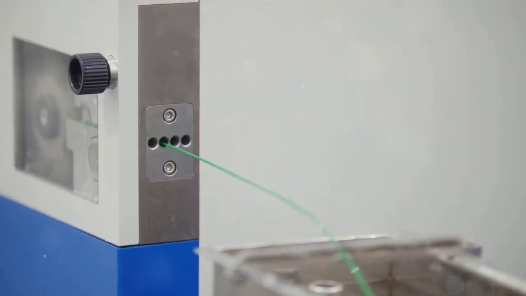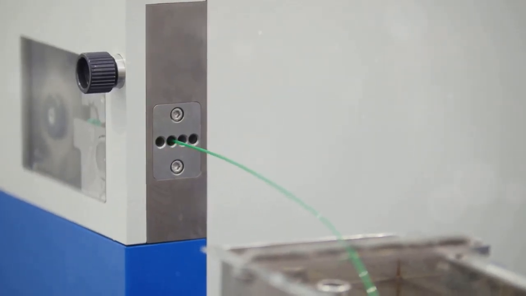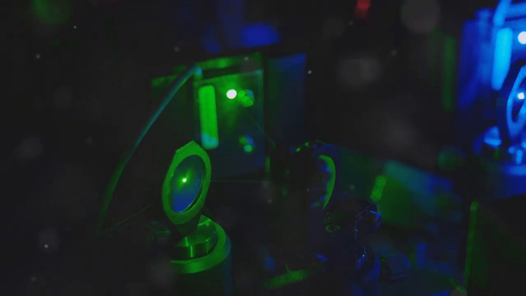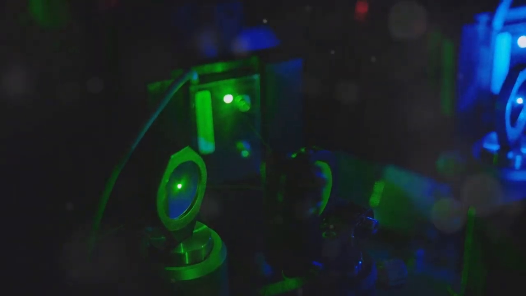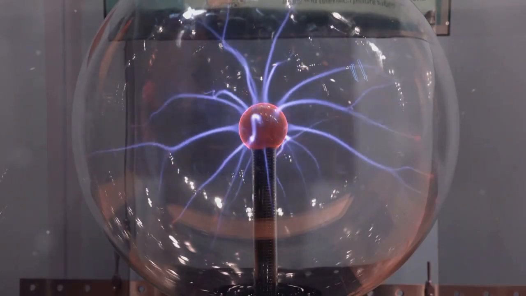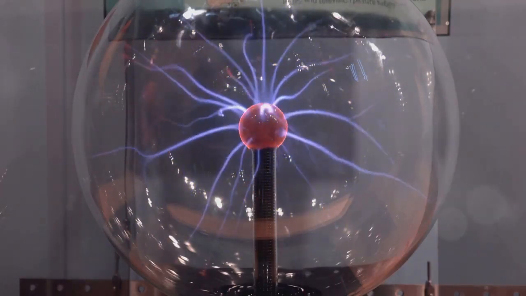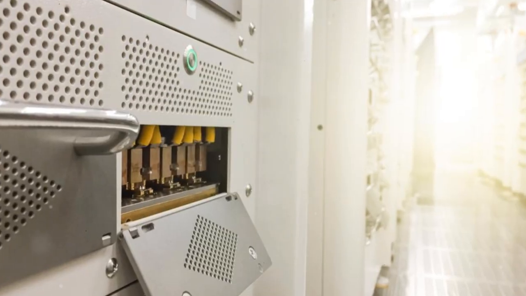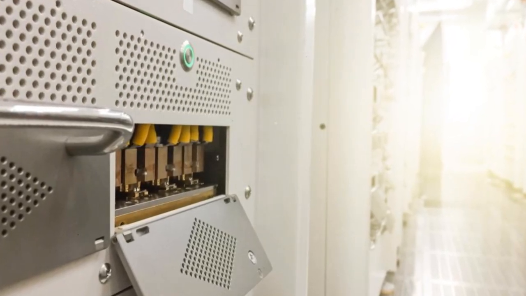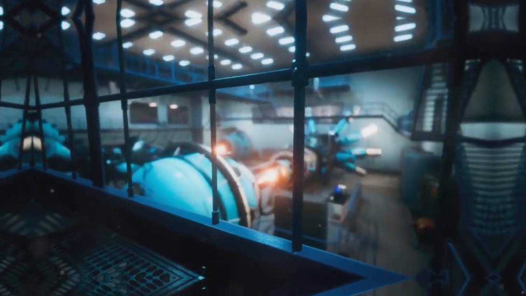Another method employs laser interferometry. Lasers are used to measure tiny displacements in the reactor's position. These displacements, caused by thrust, are incredibly small. Laser interferometry provides the precision needed for accurate measurements.